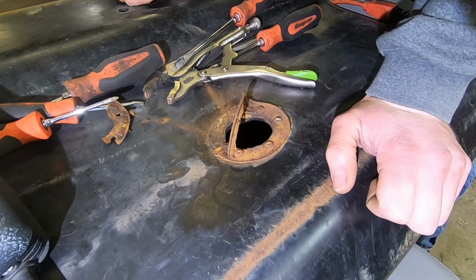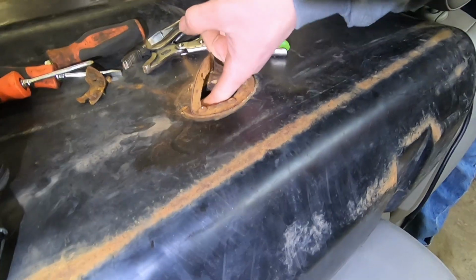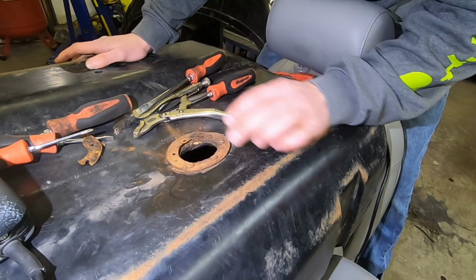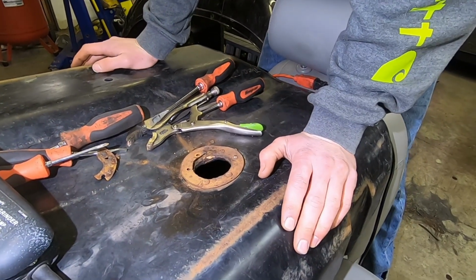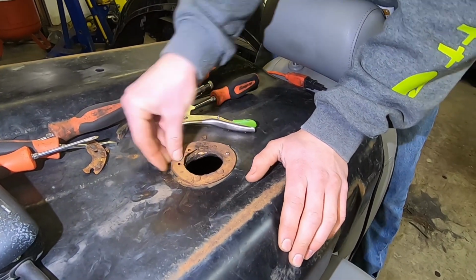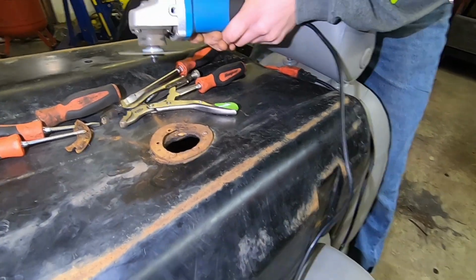Might just have to drill holes all the way through it. There's nuts, but they're formed into the plastic, so there's nothing on the back side. I was wondering about heat, but if you add heat to a plastic gas tank, I can't imagine that being any better than what's happening now. Definitely not. So, let's break the other four.